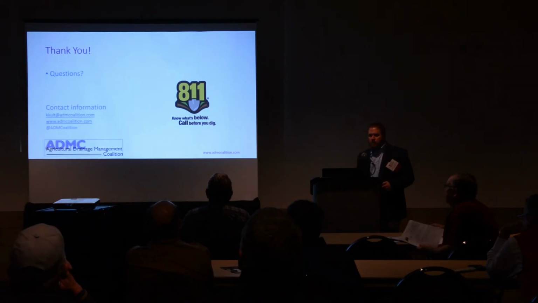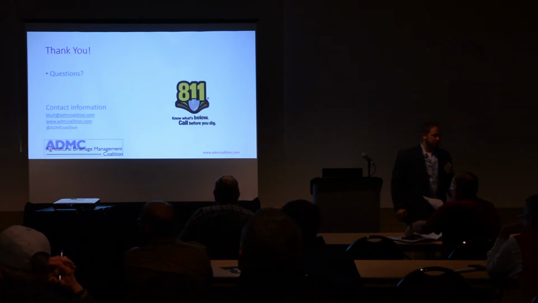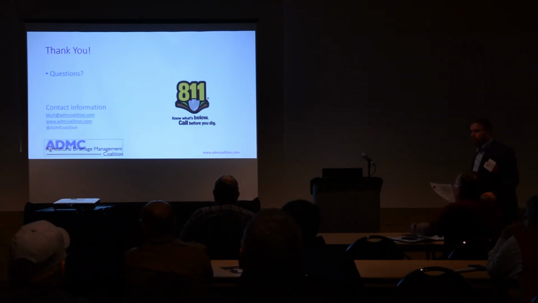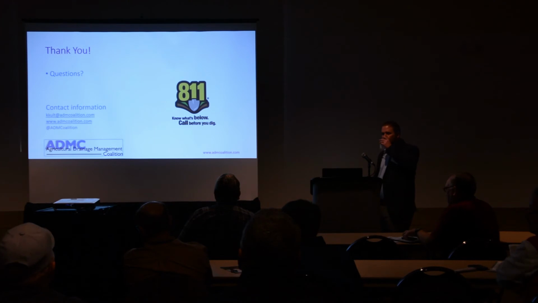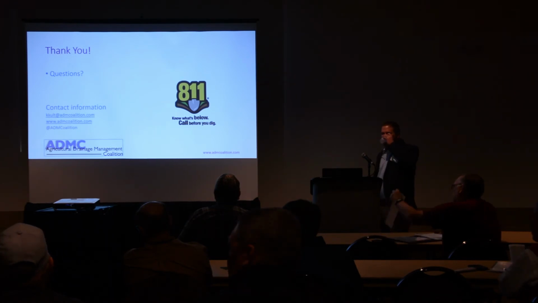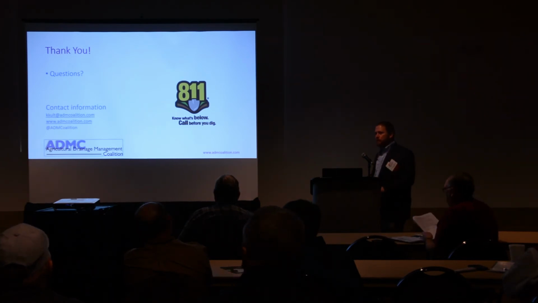But with that, I'll take any questions anybody has. Yeah. Do you think that when you get heavy rains and the water pools in different spots in the field, are you getting more leaching of nitrogen where that water pools or on the highway? Or do you know if there's a difference?